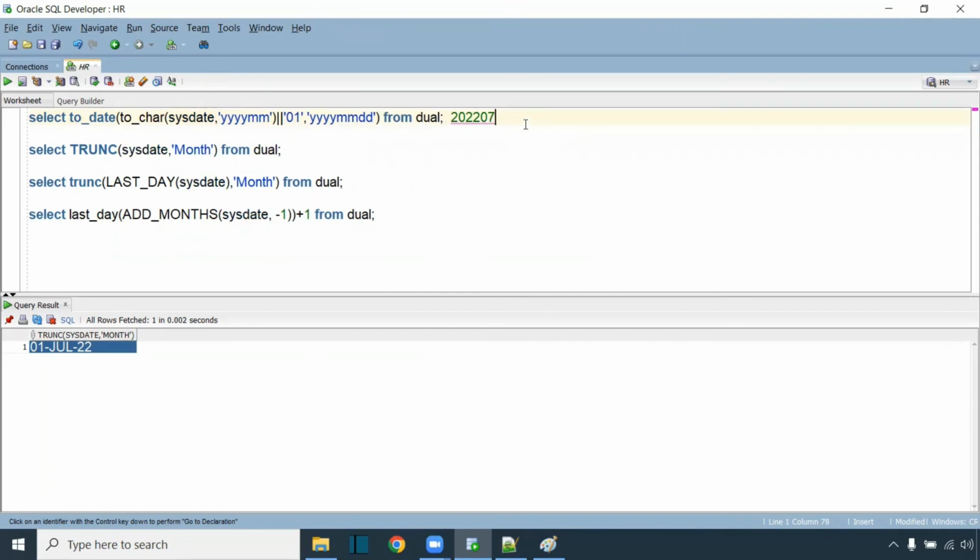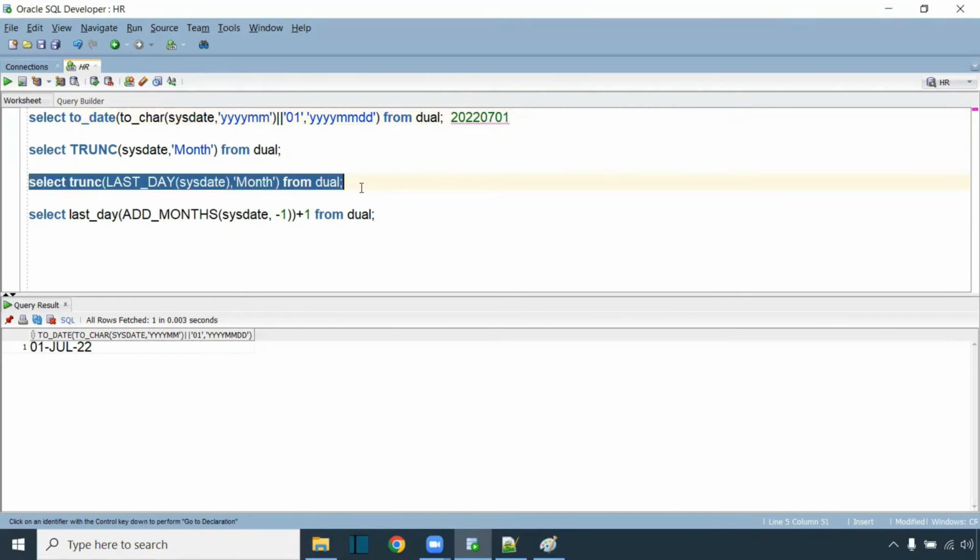To this result I'm adding 01, concatenating 01. Then I'm converting this into a date column with this format. Then this is nothing but 1st July 2022, since I'm making the format here. So it will give you the first day of the given month. What is this one?